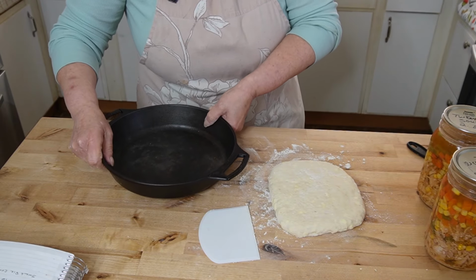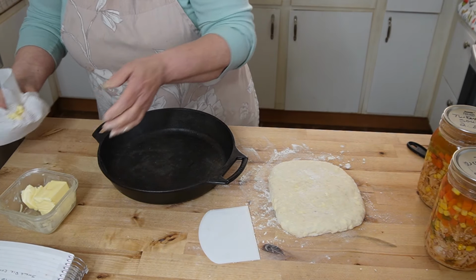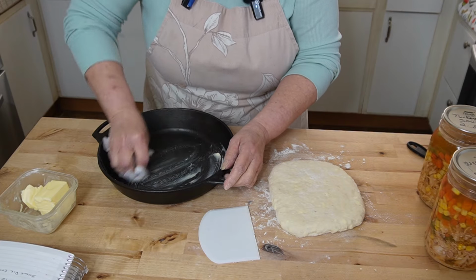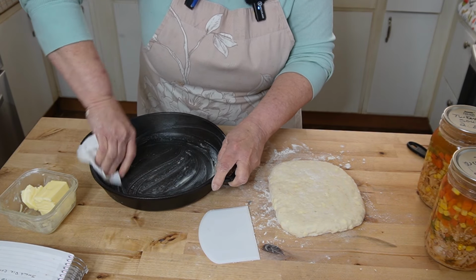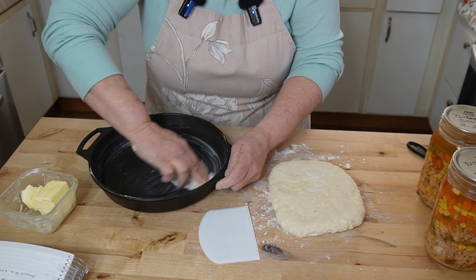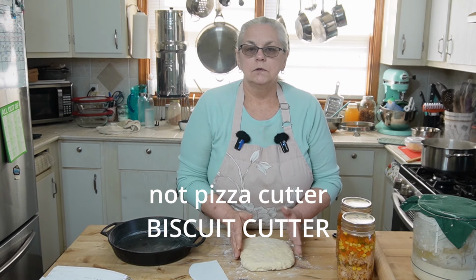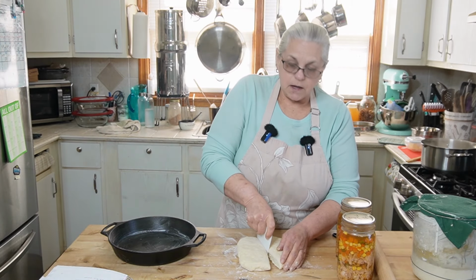I have the 10-inch cast iron skillet. I have some butter on a paper towel. I'm going to coat this very well, the bottom and the side walls. That looks good. And the reason I don't use pizza cutters is because they make round biscuits.